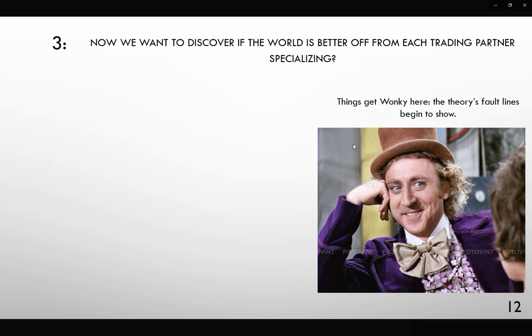Talking about whether the world's better off. I'm going to be nice to you and tell you that what I really want you to get out of this is what I've already talked about, primarily that it is not necessarily the case that comparative advantage will make either country or the world better off. In economics textbooks, they simply rig the examples to make it look that way, which bothers me because they don't tend to make clear that they're doing that. And they say, oh, look, the world's better off, even though it may not be.